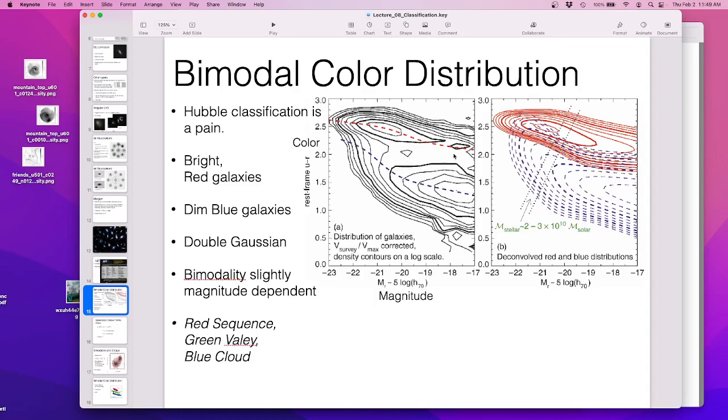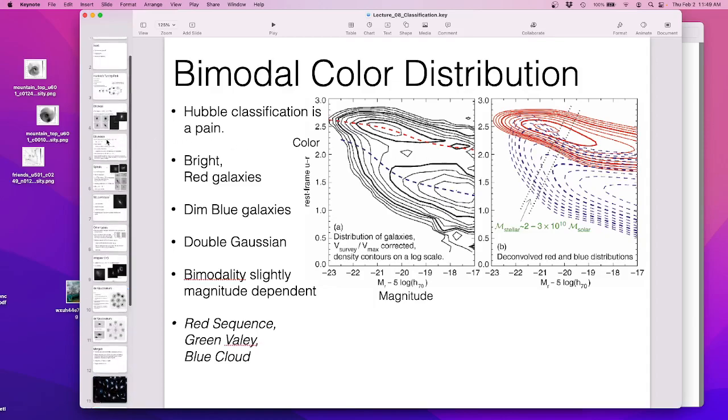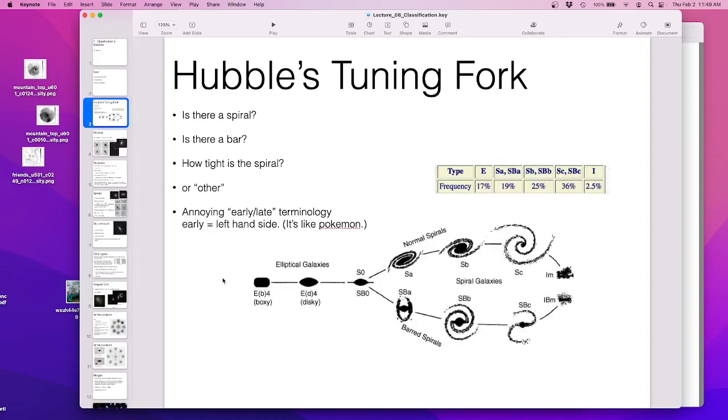There's galaxies in the middle too, so this stuff in the middle is called the green valley. It turns out there's a lot of stars. There's a little bit of star formation in these, but these are probably where all the S0 galaxies are coming from. So if you remember back at our tuning fork, we've got elliptical galaxies, and these are round dudes, and we got spiral galaxies, and these are flat things, and then we got these flat things that kind of look round. Ellipticals don't have any star formation, and spirals do.